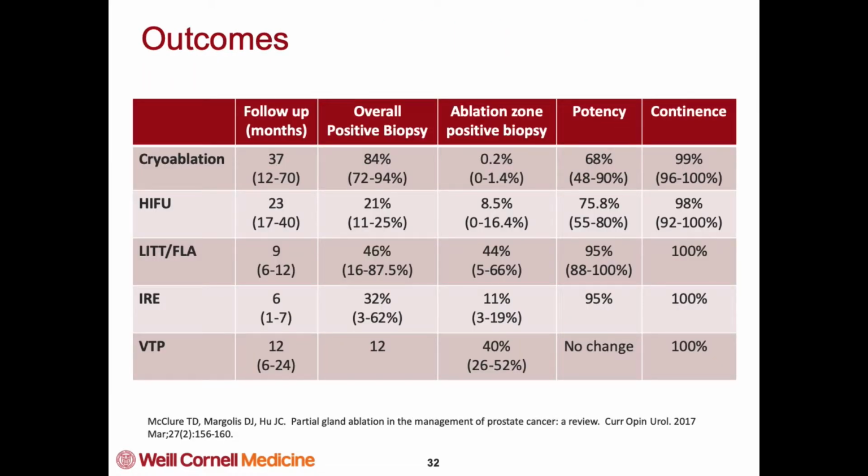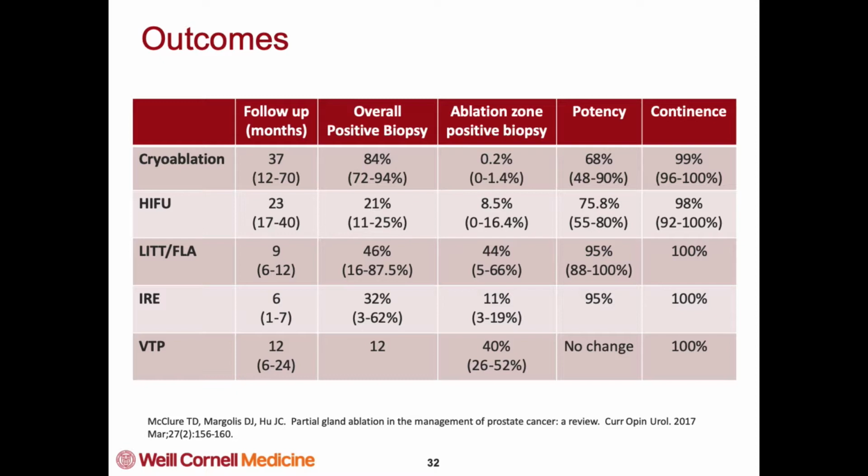The issue with focal therapy outcomes is that there's really no randomized controlled trials or no great prospective trials looking at this. So this is why when you look at AUA guidelines, it's not considered a treatment option for focal therapy. When you look at cryoablation, the longest follow-up you have looking at partial gland ablation is 37 months, and the shortest time is 6 months with IRE. And as we all know, prostate cancer is something that you look at decades to see outcomes. So this is really not great data for us if we're trying to push this field forward with focal ablation.